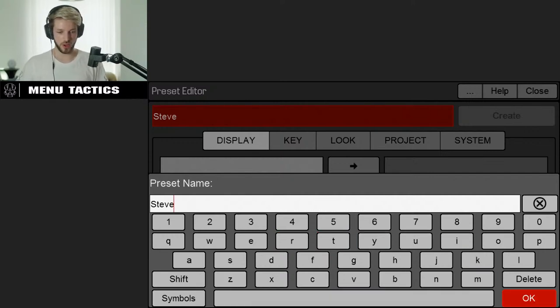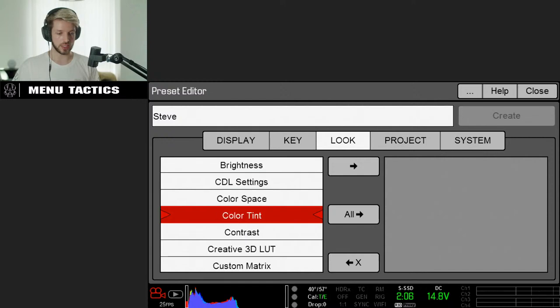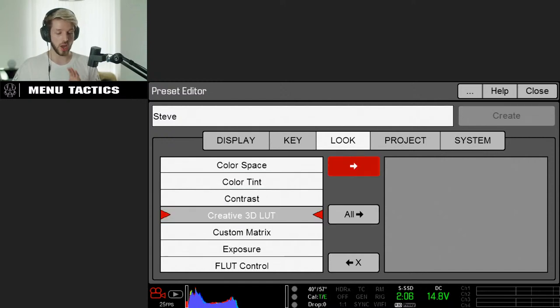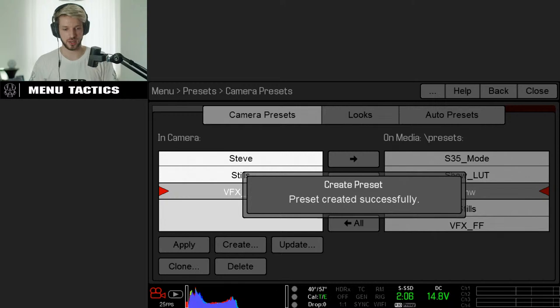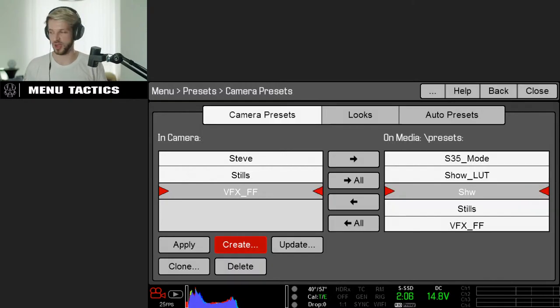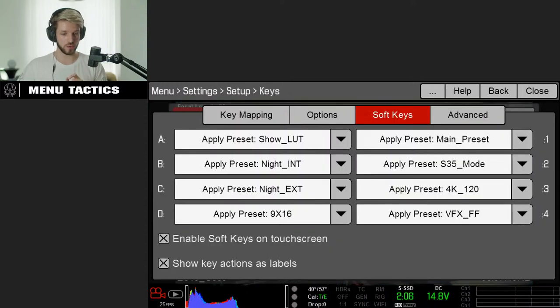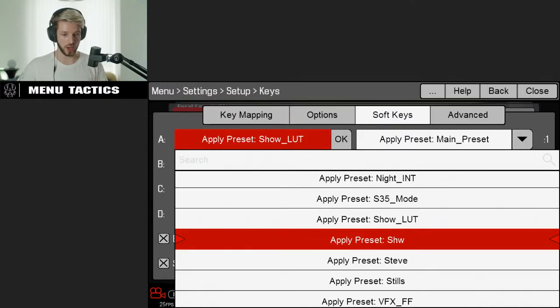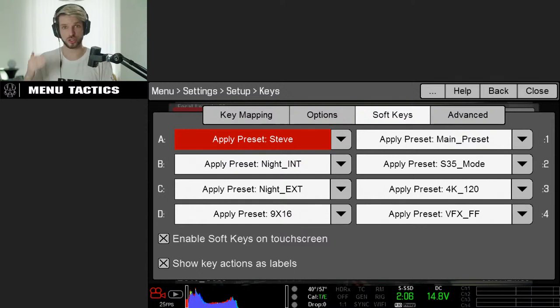Steve, there you go. You're going to be our master preset. Going to name that. There we go. And the only thing that we need to copy over is the creative 3D LUT. Nothing else needs to be copied over at this point, because this is the only thing that's going to overwrite whatever is there currently, if that makes sense. So I'm going to press create. We have now created our Steve LUT. Perfect. At this stage, we go back to our soft keys and we can now apply our Steve LUT. There we go. So now our soft key, we can toggle straight into that lookup table.